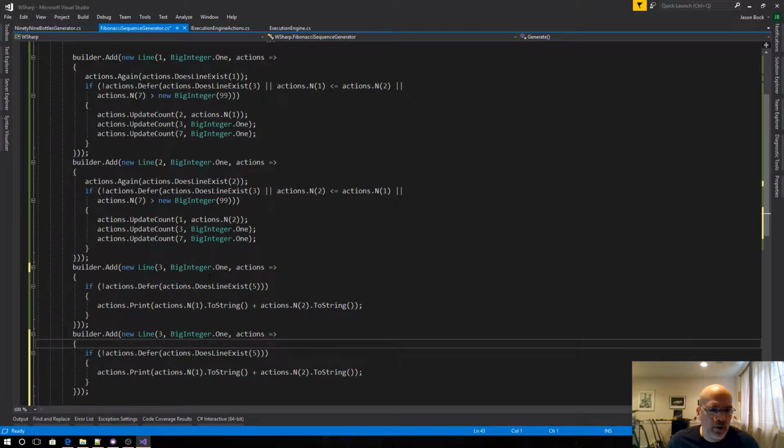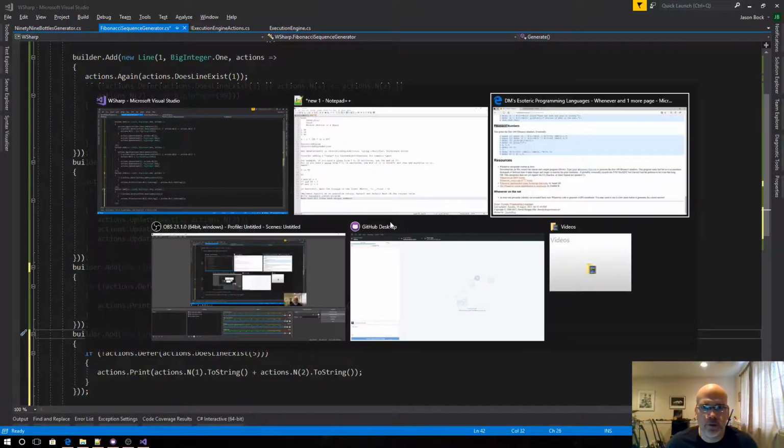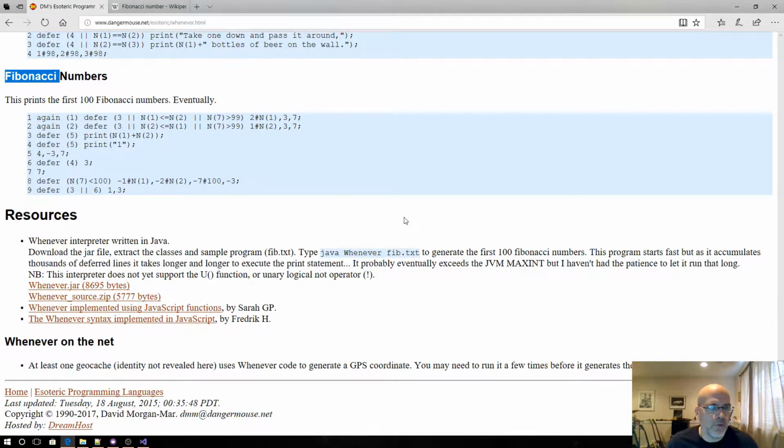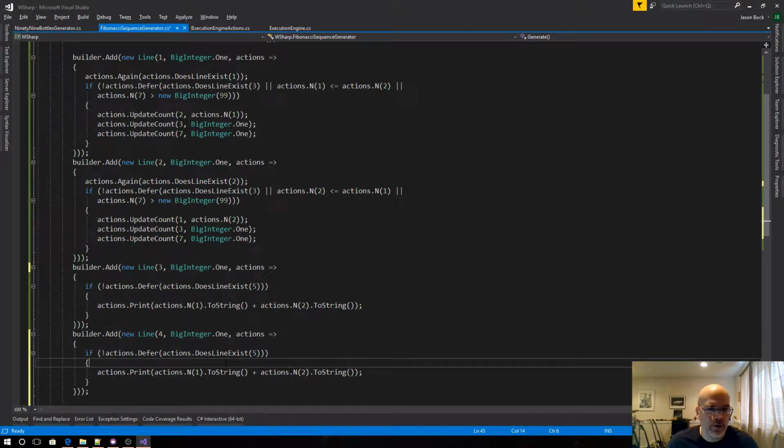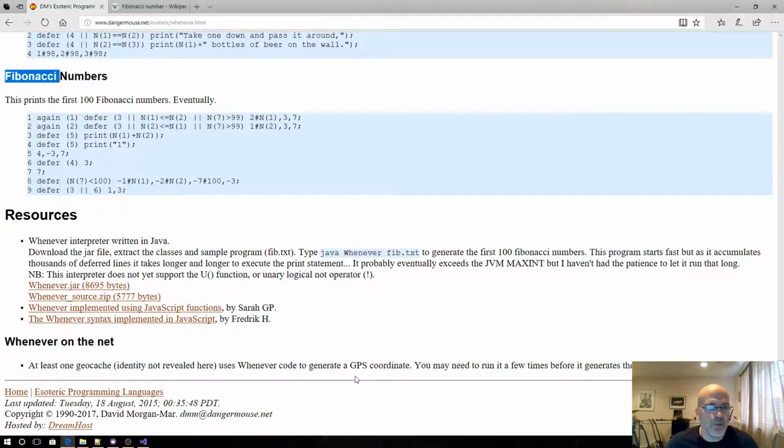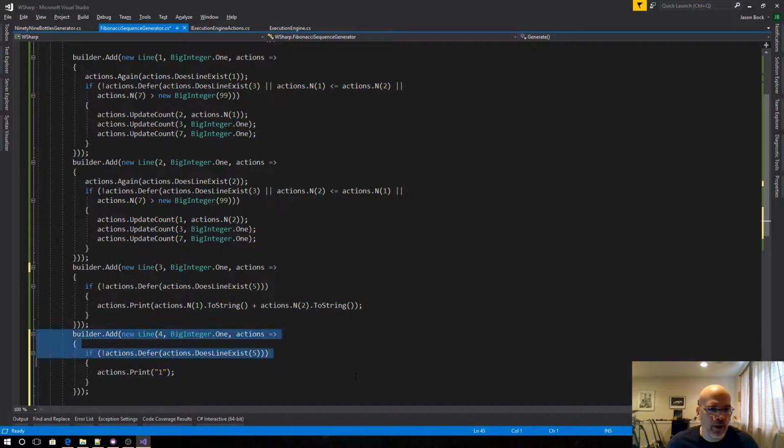Okay. 4, what does 4 do? 4 is a defer of 5, you just print 1. Wait, 5, print 1. Okay, don't know why, but that's what I do. Then we do some increments for line 5.